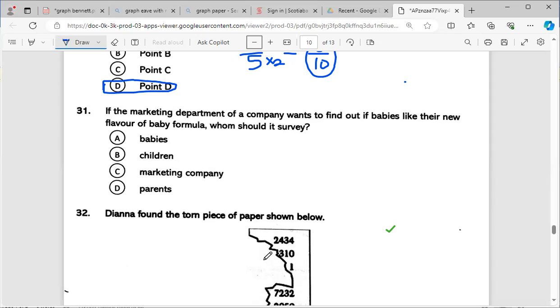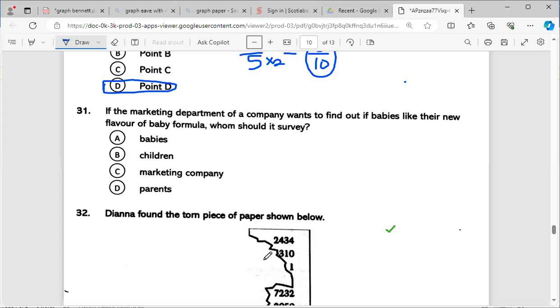The parents have to check the ingredients before they feed their child. Sir, that's not the answer. I don't think it's parents. How are you supposed to? Doesn't it depend on the baby's age of development? Exactly, that's what I'm saying. The parents are older, they have different tastes, but the babies are young.